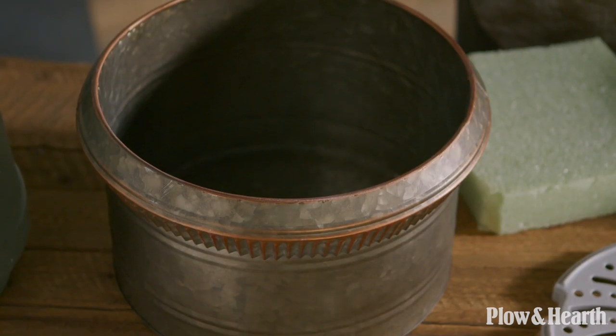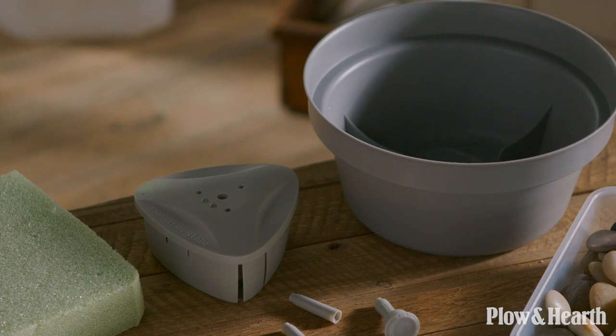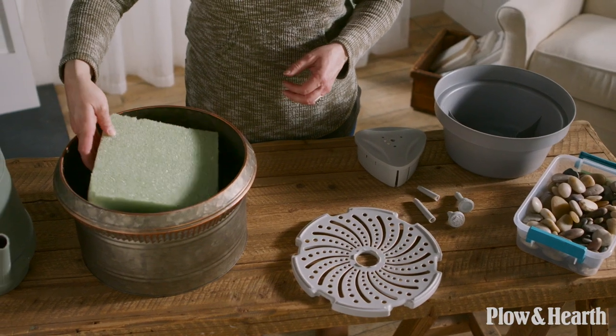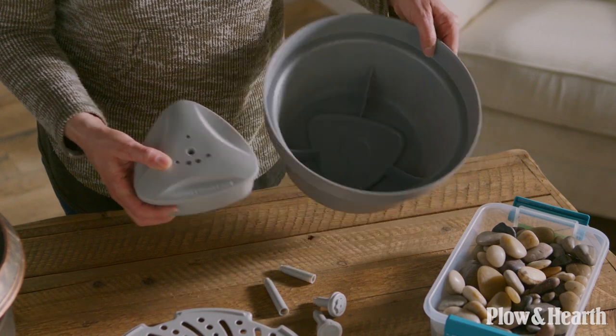You can use any size planter, but this one actually works really well with the reservoir that we have. And the reservoir is going to fit right in there with a little riser, the styrofoam here. So now I'm going to assemble the actual fountain.